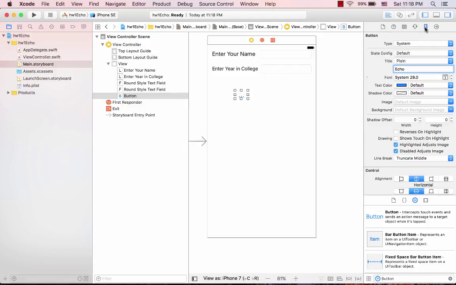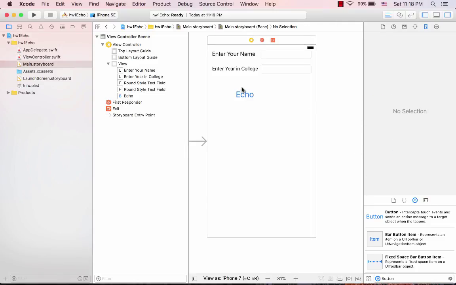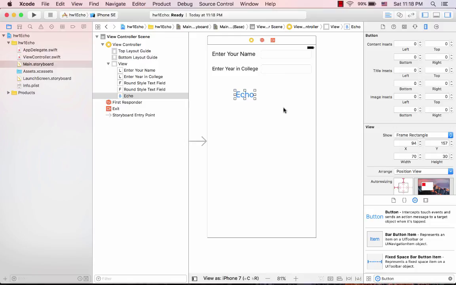Come back here to the size inspector. I would say the width should be bigger, right? What about 70? Does it make sense? Oh, that's a good size, 70. Let's make it 75. 75. Come back here.